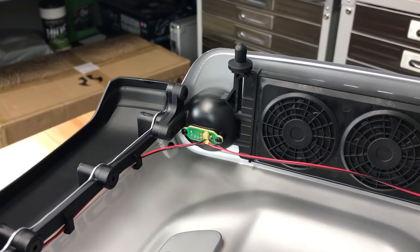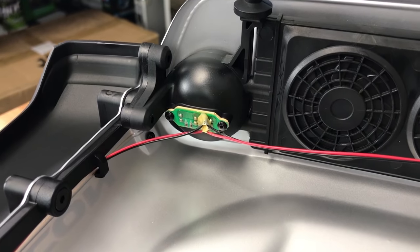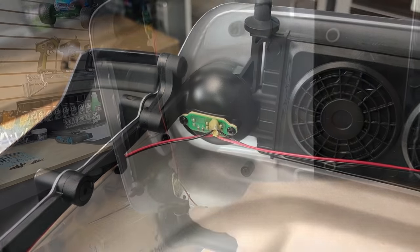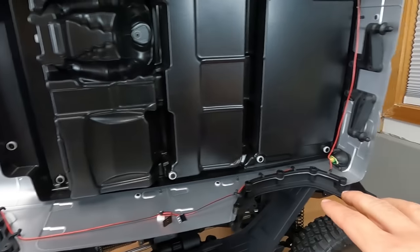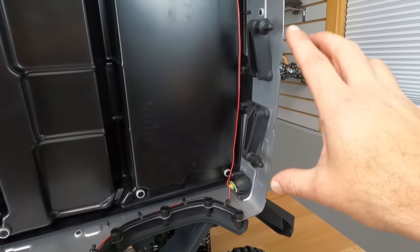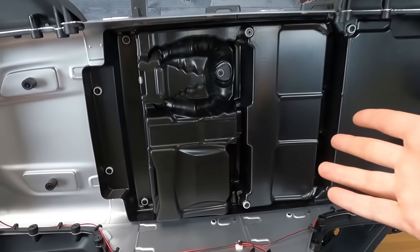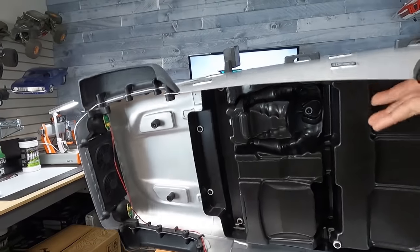There is the front body mount slash radiator setup there, also part of the headlight buckets, and they even attach into the fender flare mounts here. So that's a nice little detail. Keeps everything nice and solid. Let me show you back here, the rear taillight buckets. Here's the rear body mounts. And again, that center section comes out, the interior comes out. So if you want to go and detail it, you could go ahead and do that.